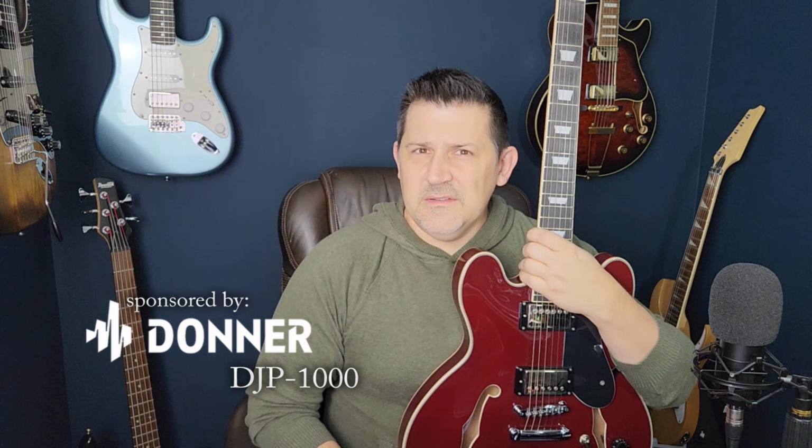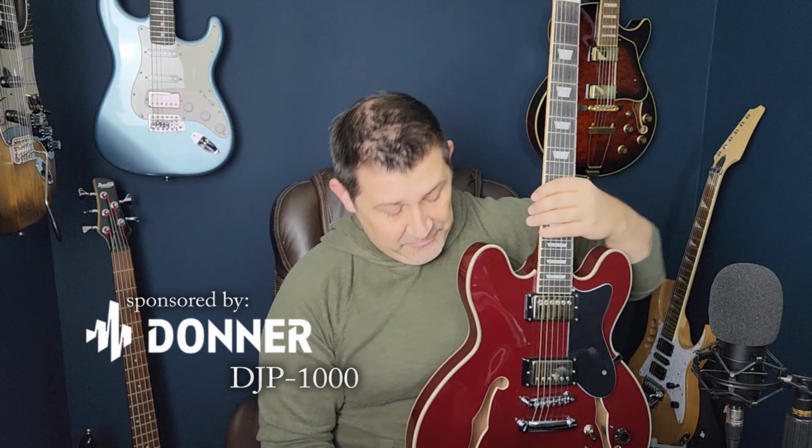So right off the bat, we've got rock and roll, we've got blues. Of course, B.B. King is known to play a 335. Chet Atkins playing country and some fingerstyle jazz. Alex Lifeson doing progressive rock. So to pigeonhole a guitar like this is a bit of a challenge because it is clearly flexible enough to play in all kinds of styles. I haven't played metal on one of these, but I guess you could if you wanted to.